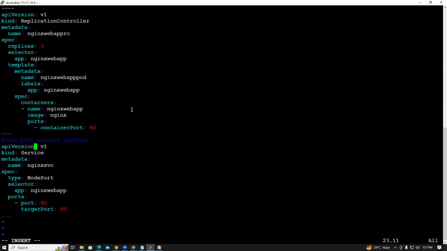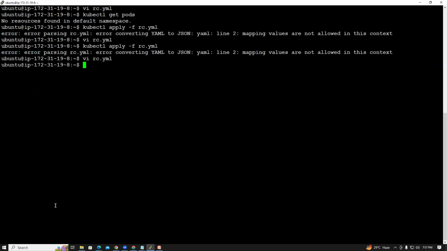One second, guys. Yeah, API version v1, kind Service, metadata name, spec type, selector, app, ports, target port. Yes, this looks good, right? Now let's check, guys.